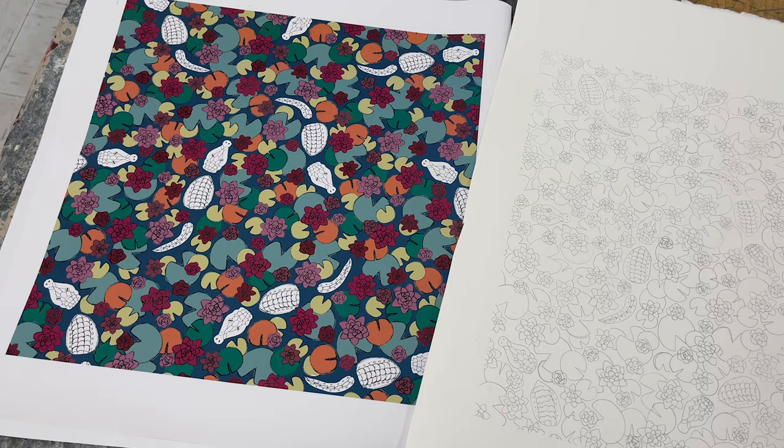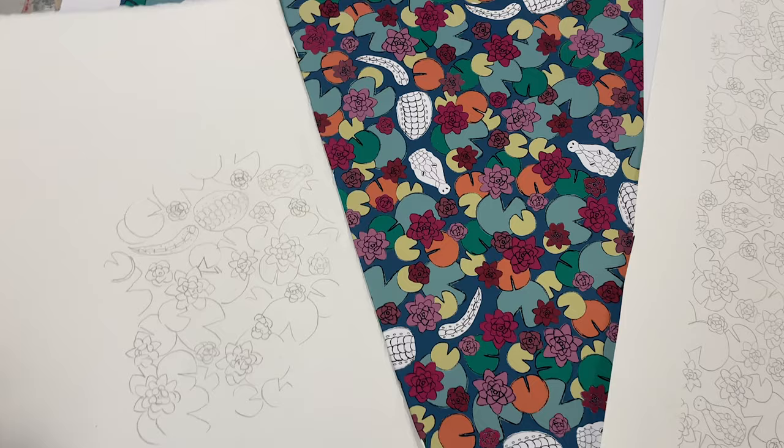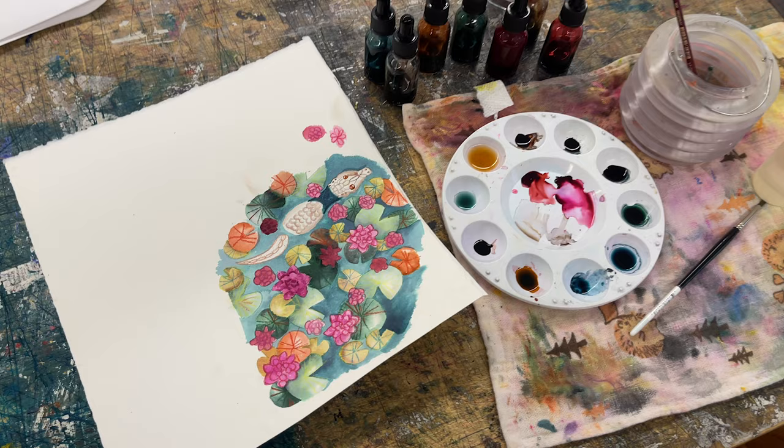Before starting on my official painting, I traced a small section of my design onto some scrap paper so I can do a super quick test just to make sure everything was looking good. And once that was done and I was happy with how things were going, I started on my official one.